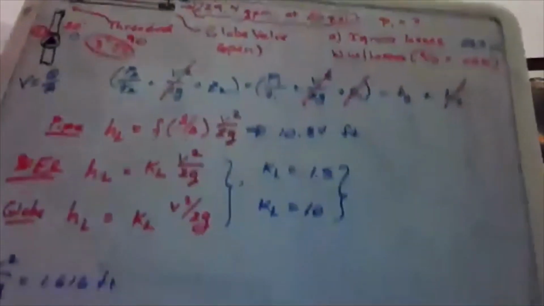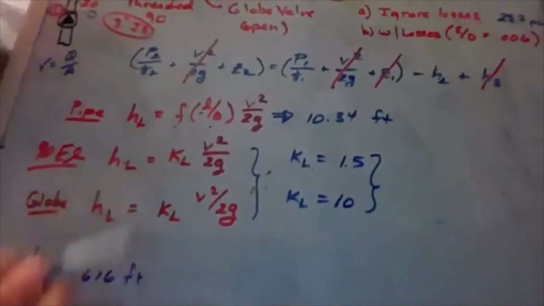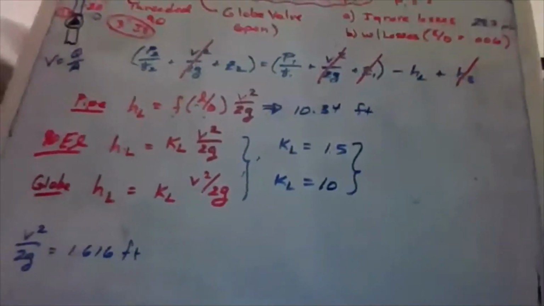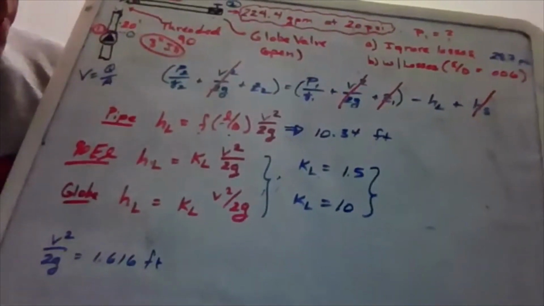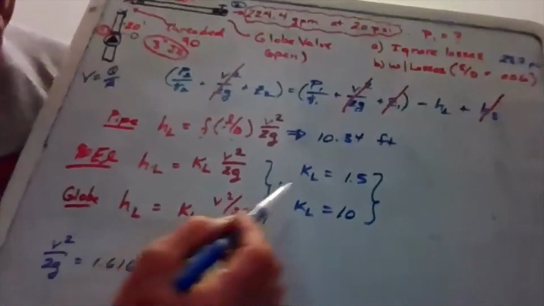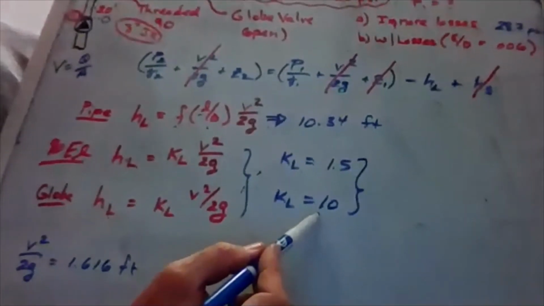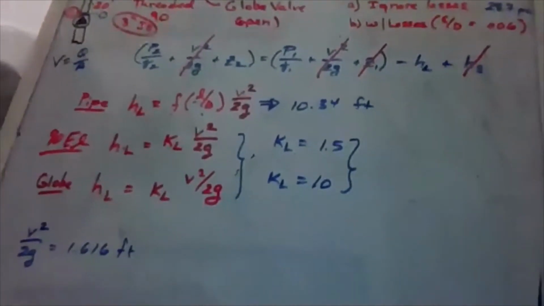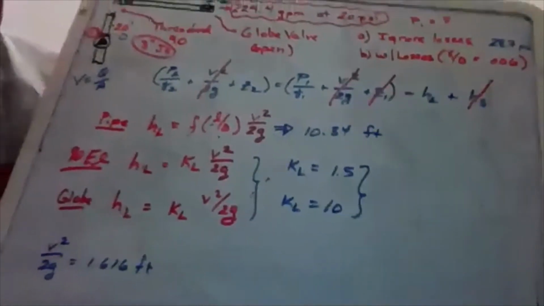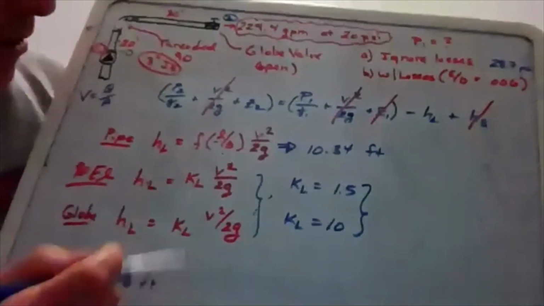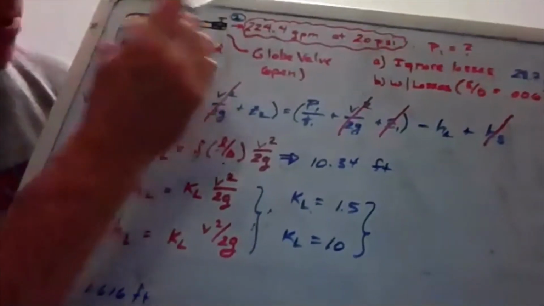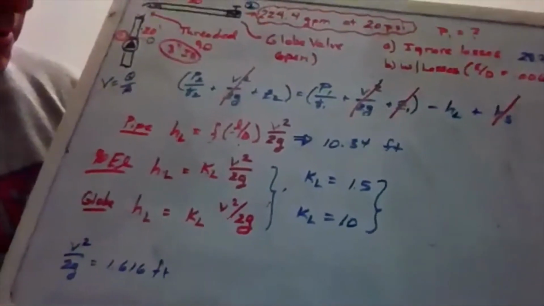Okay, so doing the globe valves, we need to get the loss coefficient. And in this case, those come from table 8.2. For the threaded 90, we get a loss coefficient of 1.5. And for a globe valve, we get a loss of 10, and that may seem pretty high, but they have a nice diagram of a globe valve, and you can see, wow, as that water goes through this globe valve, there's going to be a lot of rubbing, a lot of friction.